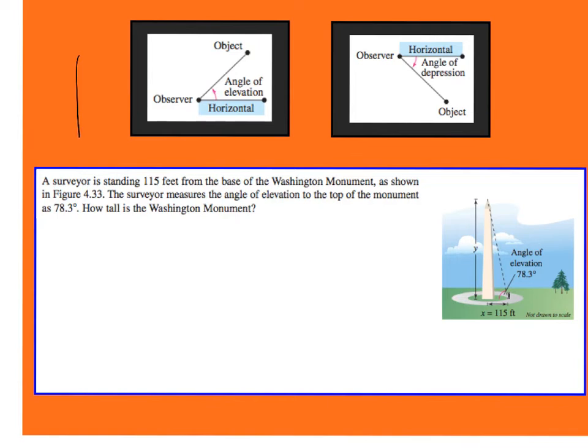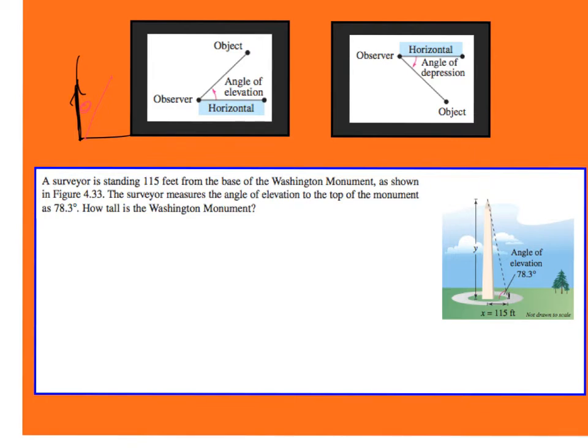Nobody starts out looking like up. You following me? So some people think the elevation angle is like right there. That is not the case, because that's when you start out looking like that. You don't do that. All right, you start out looking horizontal. You look up and down.